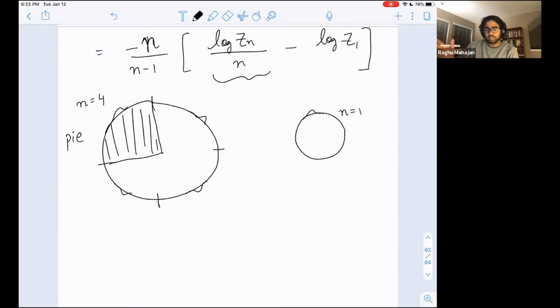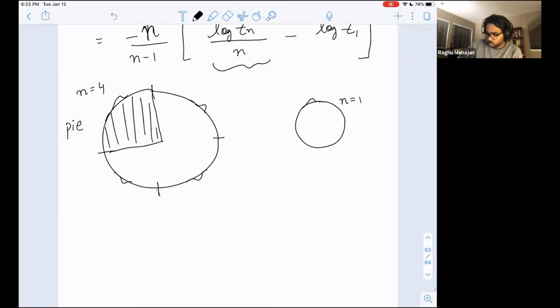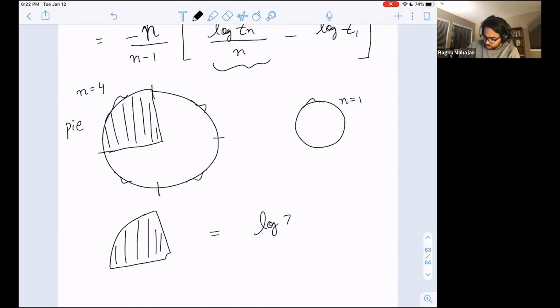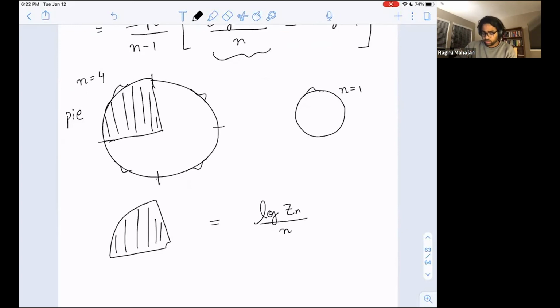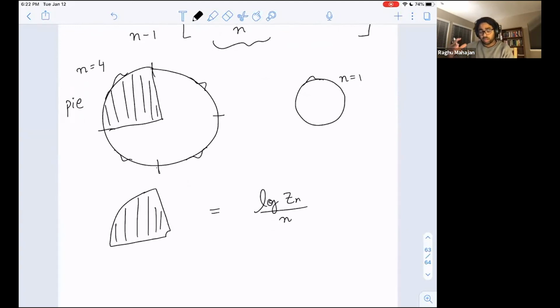But now we have to add and subtract something. There is no conical singularity here. The angle is 2 pi. So if you naively think of this contribution, one should really excise a little piece close to it. So this contribution is equal to log of Zn over n, because a little disk doesn't contribute anything. So it doesn't cost us anything to take it out. But in order to compare it to the disk, it helps to put in the conical deficit and subtract it.